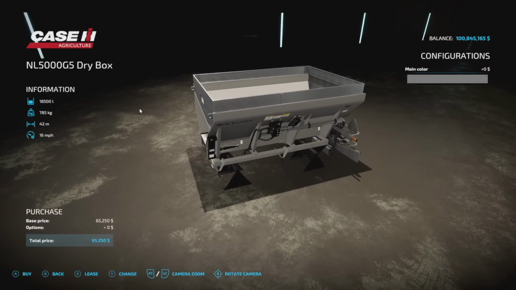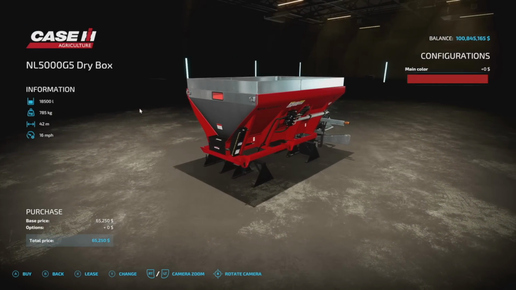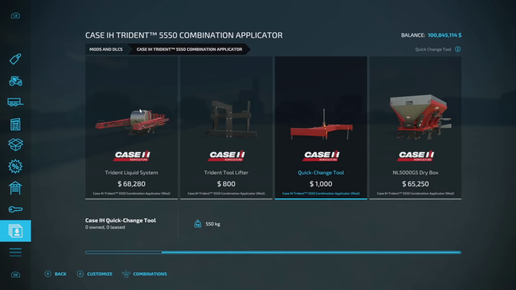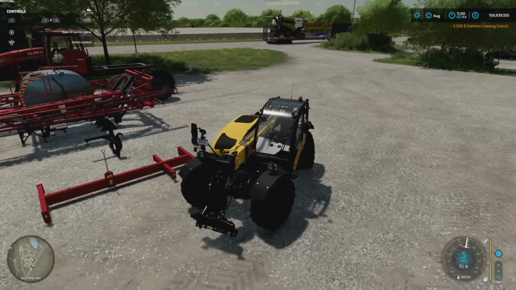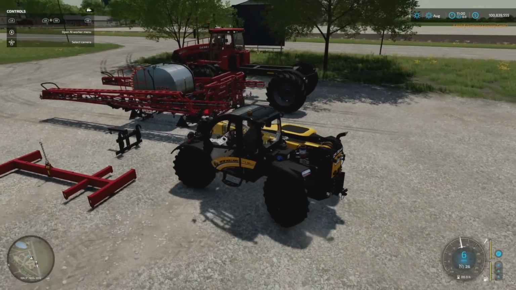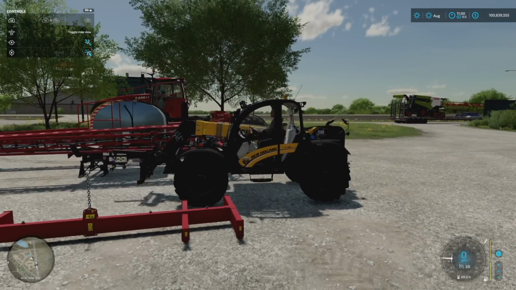And then we also have the quick change, which we will need. Both of these own, as a matter of fact. You can change this up between red and silver on there. So we'll get a quick change for the liquid system, and then we'll go from there. Since it's a Case IH, I figured, you know what, let's go with the New Holland here and see what we can do.